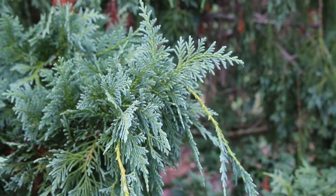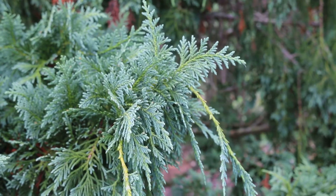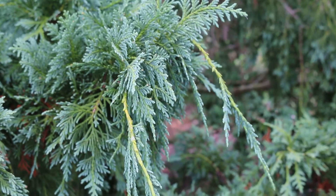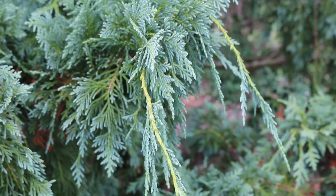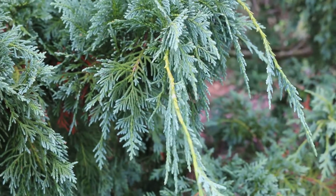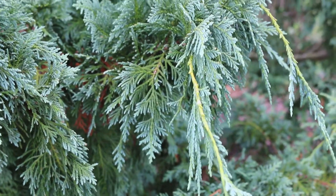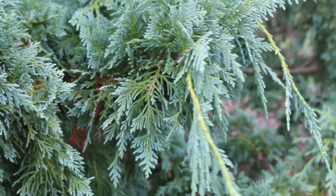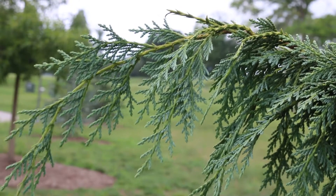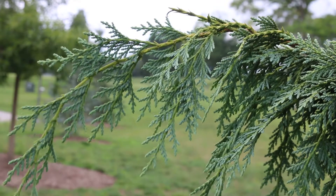To identify this plant you're going to be looking for drooping sprays of small scale-like bluish-green foliage and rounded seed cones up to a half inch in diameter. The bark is gray with peeling, loose scales, and the trunk tends to buttress at the base. Note that it looks a little different in new growth than later in the season. As a landscape tip, a variety of narrow cultivars are available that are suitable for small spaces.